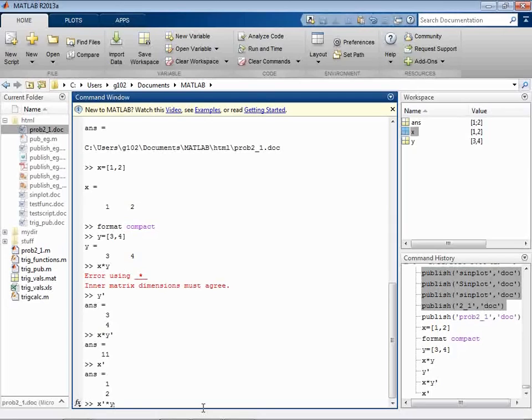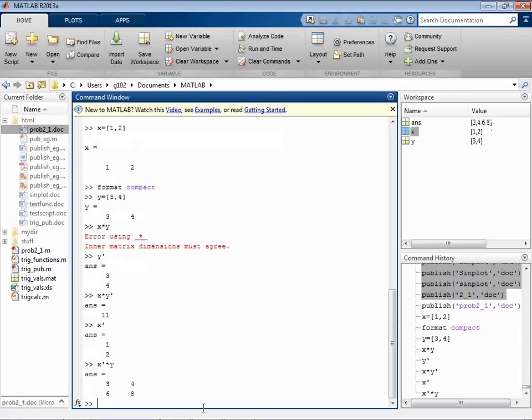X transpose is 2 by 1, Y is 1 by 2, so the answer is 2 by 2. Let's see what happens. This is called the outer product, by the way.